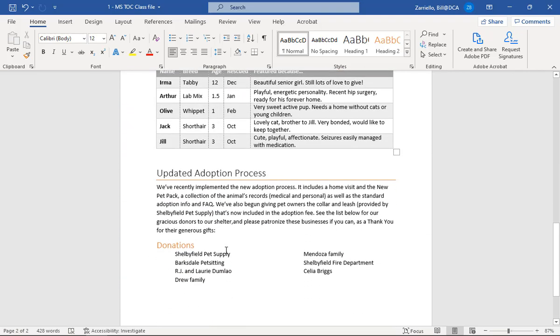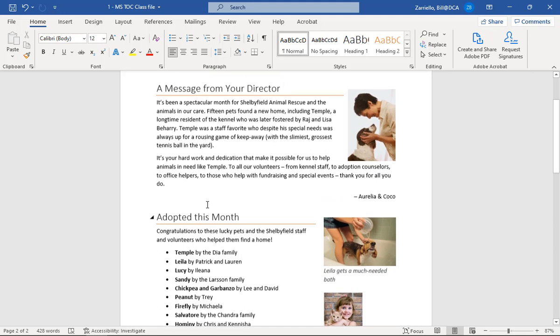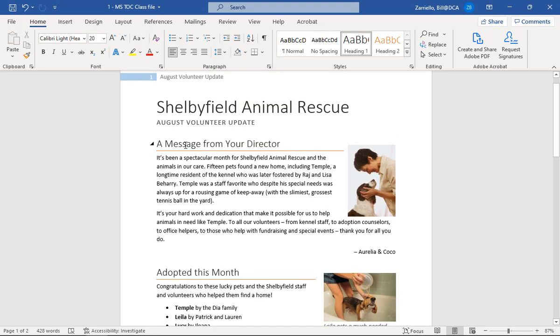So I'm going to create a new style based off of heading 1 that is going to have a blue color to the font and a blue underline. So it just stands out that much more from the other heading ones that are in use. And I'll call it a whole new name.